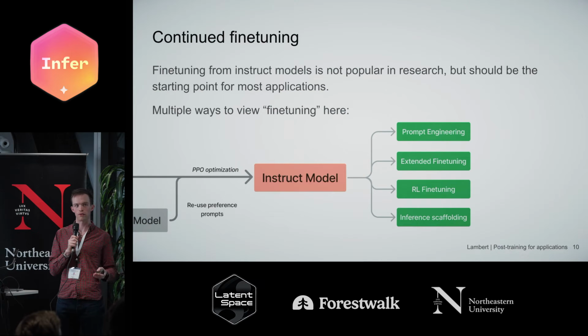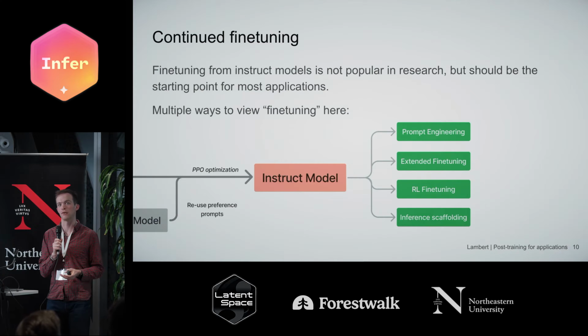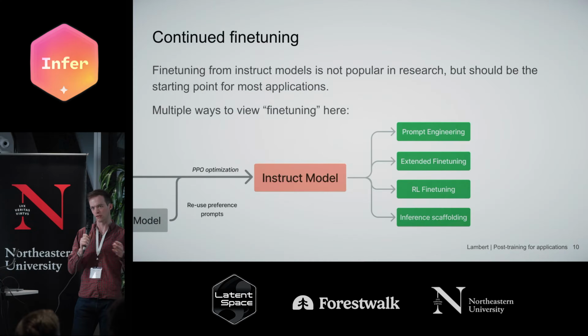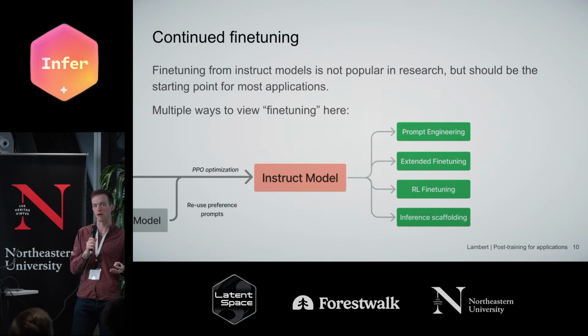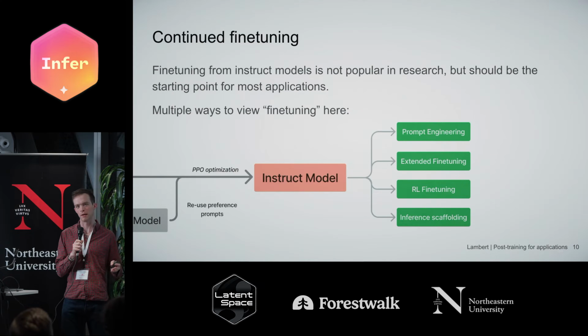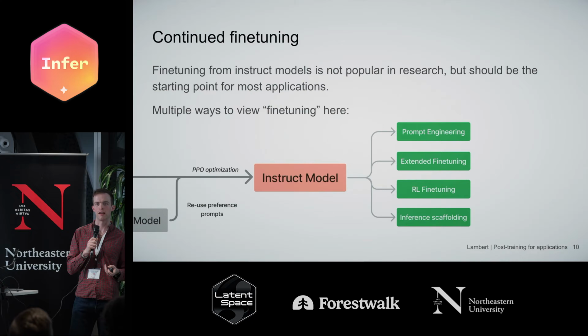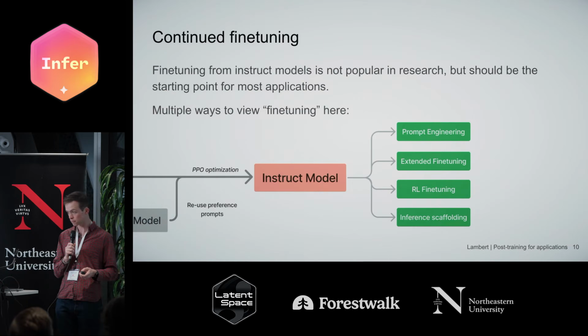You could just do instruction tuning on top of these models. OpenAI released RL fine-tuning, which is something that I've been working on related stuff, so that's interesting to me. And there's this whole question of inference scaling. What does this mean? So really, you can think about post-training for applications as taking this good, strong model that's really good in general, so you don't have to worry about whether it's good at chat. You just want to make it better on math or what the equivalent task to your domain is.